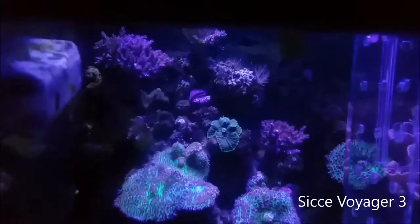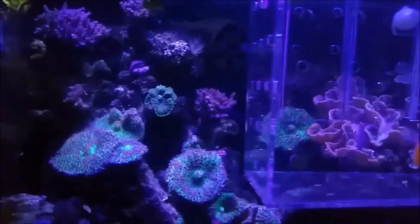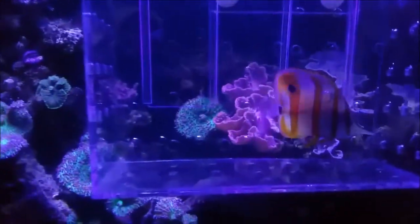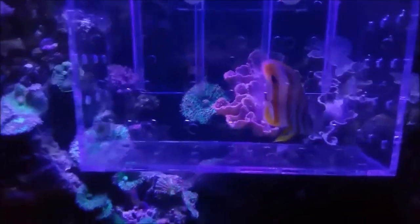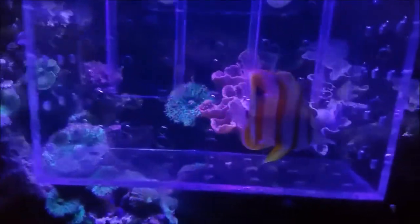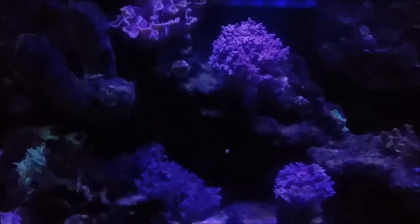The tank is run by a WP-40 and a EcoTech pump, and I've just swapped out my other WP-40. The EcoTech has been running excellently for the past two months. You get a sneak peek at my new addition — my copperband butterfly, which is still in segregated mode. I'm keeping it separate for a while to make sure it's eating because I have Aiptasia and I'm tired of killing it manually.